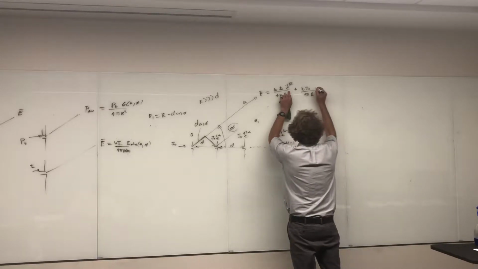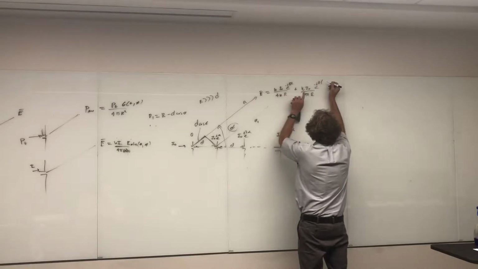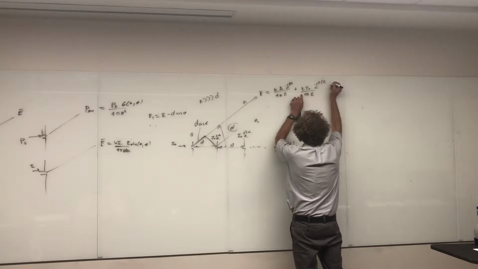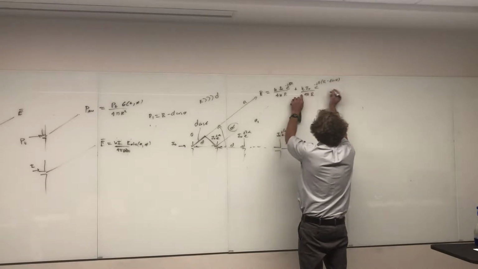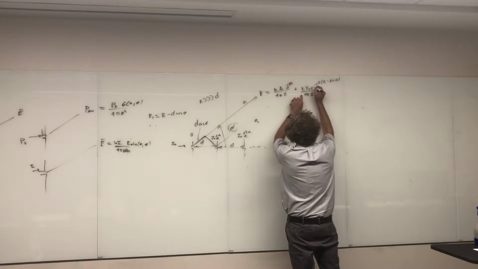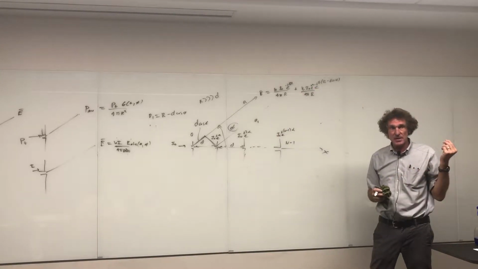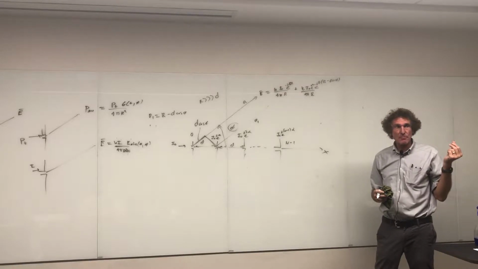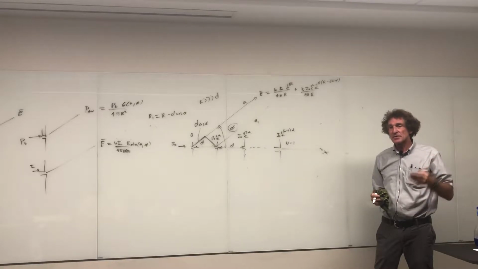Now up here, I have e to the minus j beta, and now there's going to be r, right, minus d cosine of phi. And there's one other thing I didn't say here. There's an e to the j alpha in there. Correct, class? That's only for the second one. There's a phase change, right? Everybody appreciate what I'm doing here? I'm just going to the second one. We'll extend this to all of them in a second.